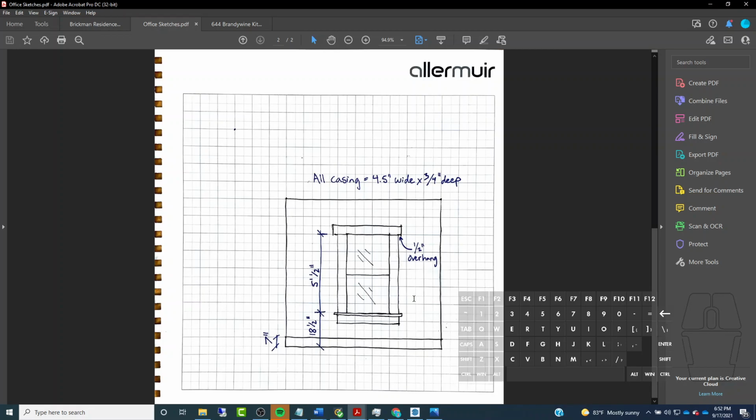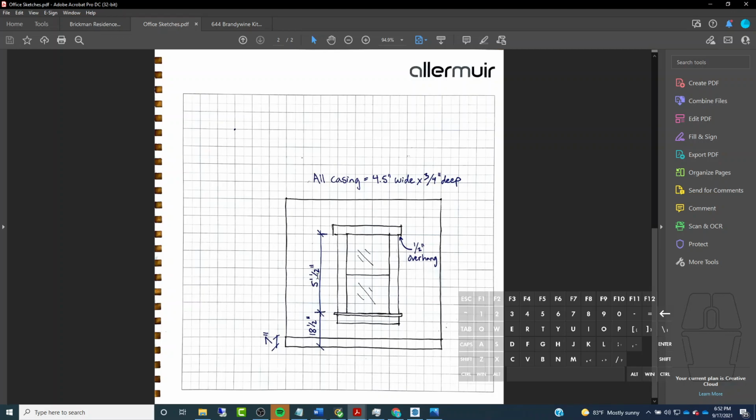So I also have this elevation here, and this is just one of the walls with the windows on it. So I sketched my window where it goes in the wall, and then I add in my vertical dimensions. So I have a dimension for how tall my baseboard is. I have a dimension for how high my windowsill is off the floor, and then for how tall the window itself is.